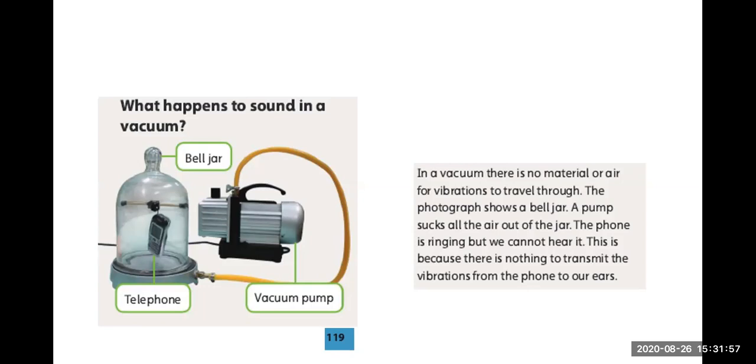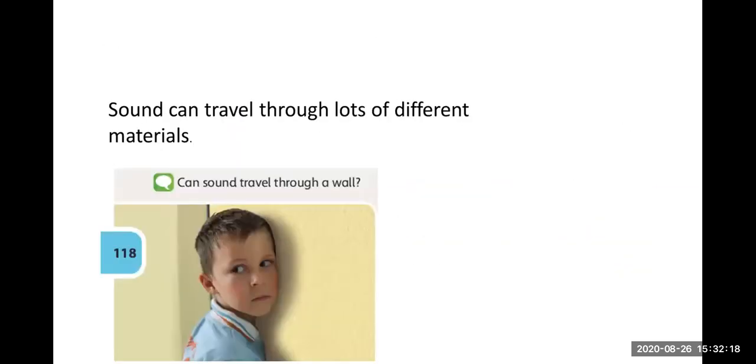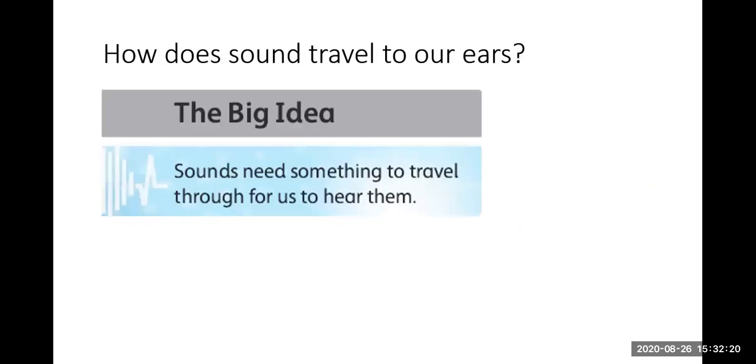This sound vibration cannot transfer into our ear. We need a material to transfer it. Air is the material here to transfer the sound to our ears. But if there is no air, we cannot hear any sound. Yes, this is the experiment that shows sound needs something to travel through for us to hear it.